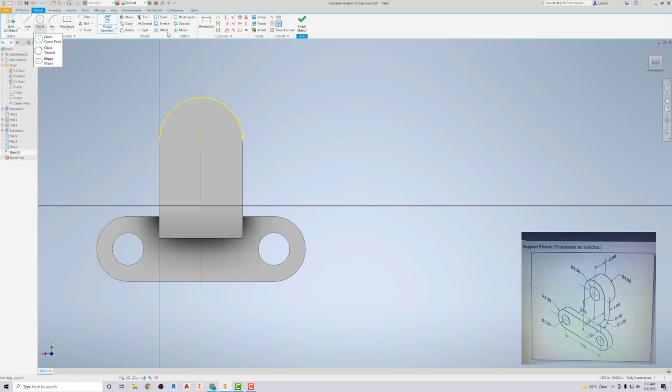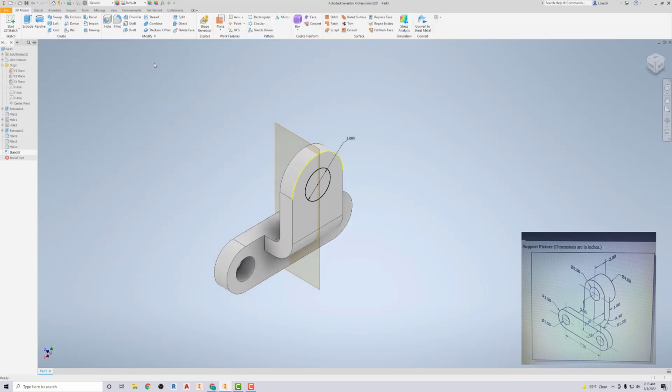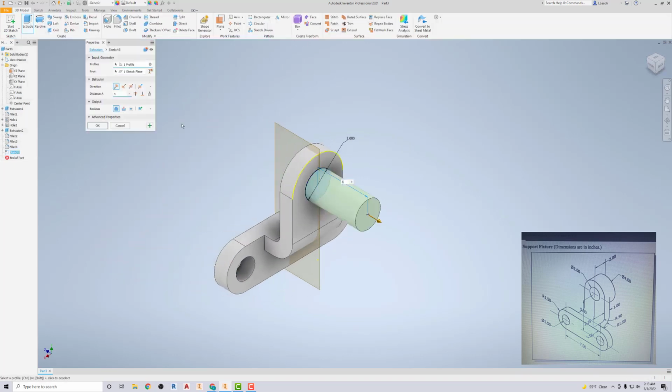Actually, I can do another hole instead of using the circle. Or we can do the circle. I'm going to start this circle here and drag it out, and then dimension it. That has a diameter of 2. And finish my sketch.